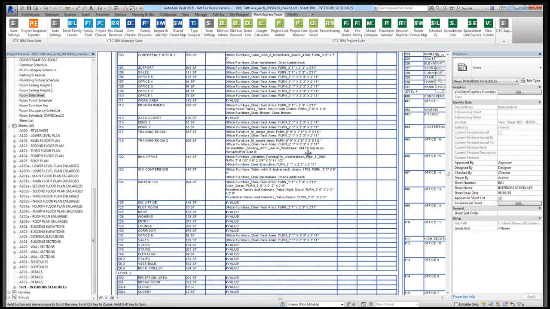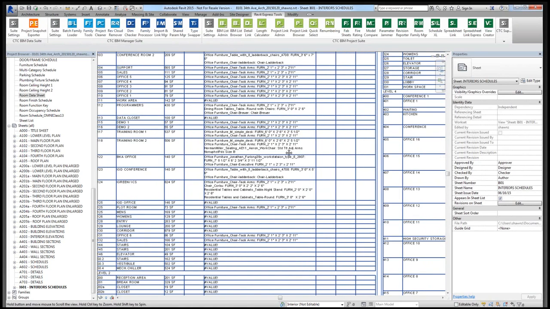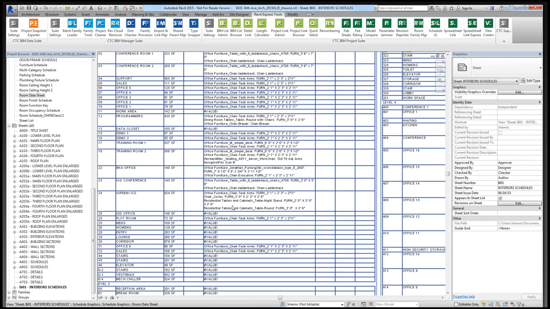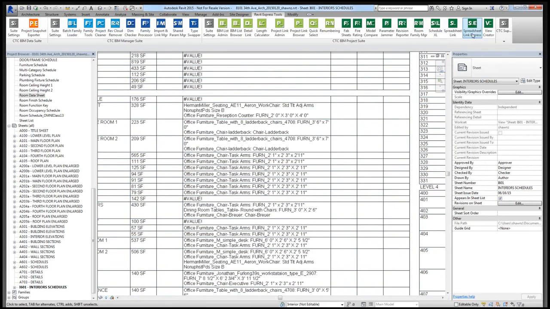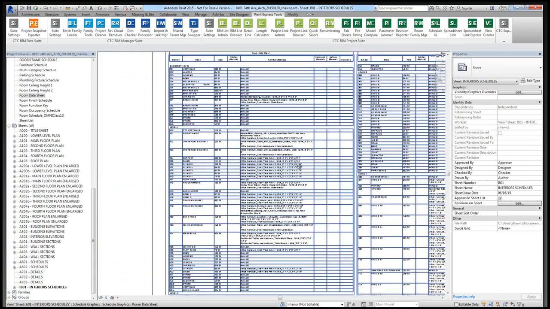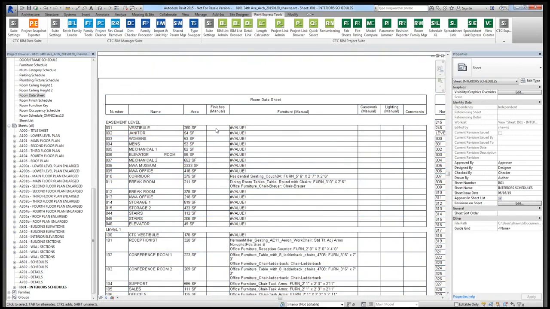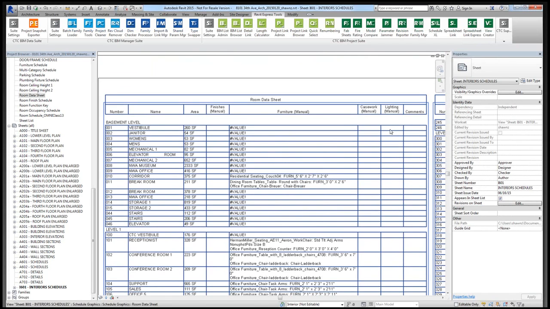Actually, it's probably got 2 because that's probably a word wrap right there. I probably have to pull that column a little wider. But I've got those individual components listed out inside of here, and it pulled it automatically, for the most part, using Spreadsheet Link. Now, again, I could repeat this process and have another one set up for all the finishes to be listed out on a room-by-room basis. All of the casework could be listed out. All the lighting that's within the space could be listed automatically here as well.